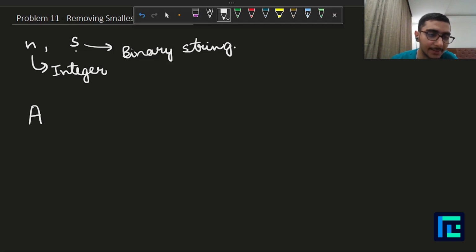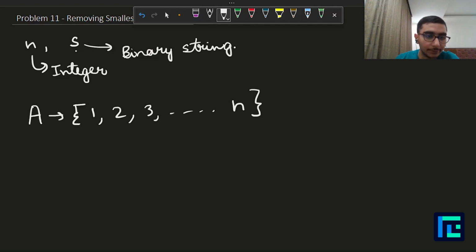So let's say A is a set and this set initially contains all numbers from 1 to n. Now we have to transform this set A into our set B, which is definitely a subset of A. But what are the elements of B? Let's see that.